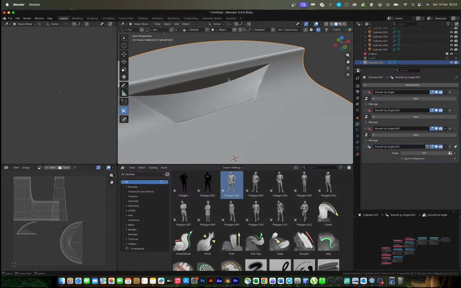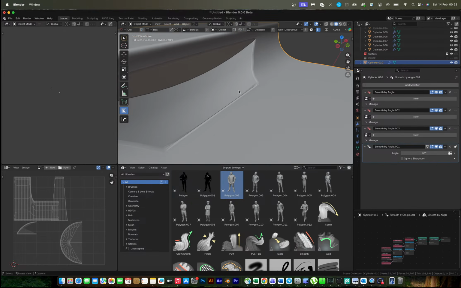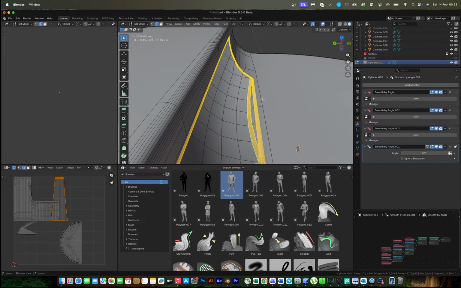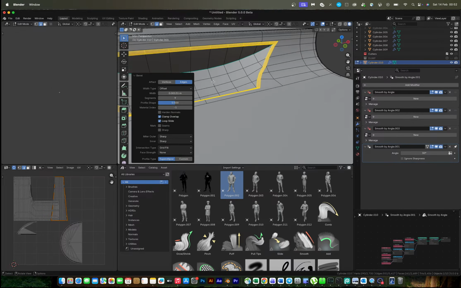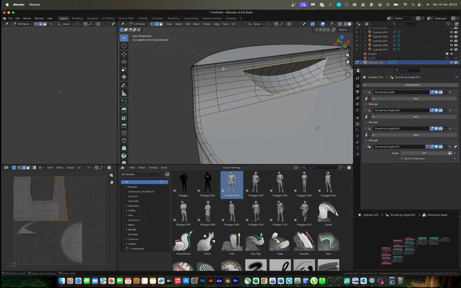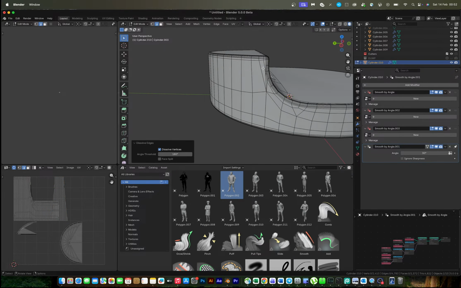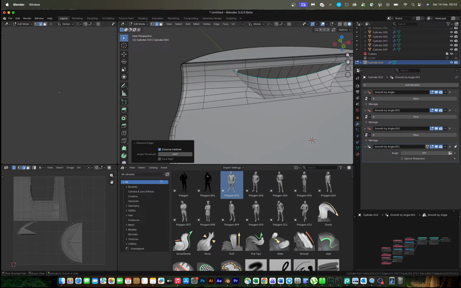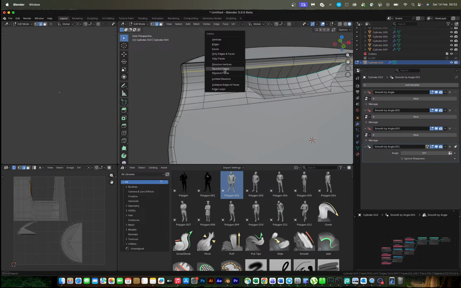Okay, I think I figured it out. Does this part need to be beveled? I doubt it. You see this edge right here? I want to dissolve that edge. Sorry, this edge.